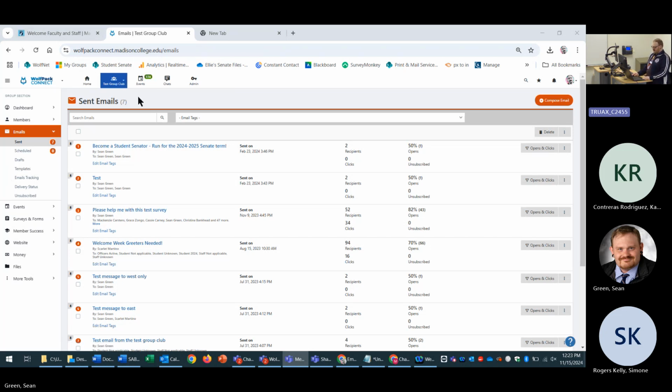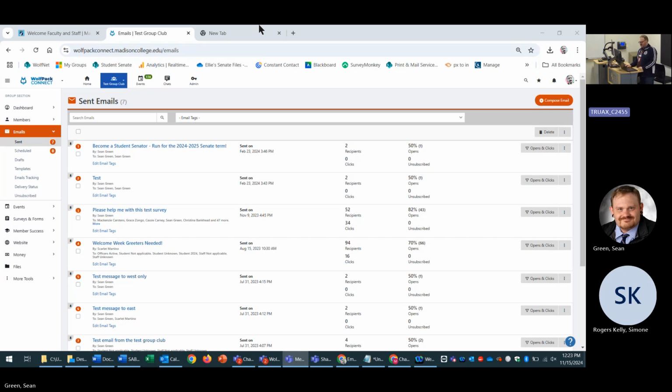And then we will start just building some emails on more of the basic email builder, and then the next training we will actually go into the advanced email builder, which is the bee's knees, the hot potato. It gives you a lot more options and a lot more things that you can add into your email that really attract your membership or your potential new members. Say this was an email you were sending out to prospective students, trying to hopefully get them to join. But basically, yes, we're going to start this off.